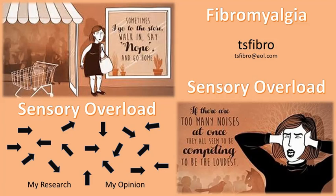Remember that treatments need time to work, so taking them when you're in a crisis may not help. You may have better luck taking something to counter anxiety before going into a potentially overwhelming situation. If sensory overload and panic are regular problems for you, you may want to talk to your doctor about a daily supplement or medication regimen. Many drugs that are prescribed for fibromyalgia or chronic fatigue syndrome can also help with anxiety.